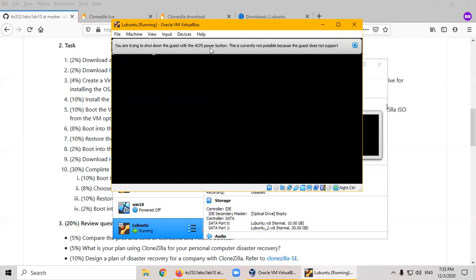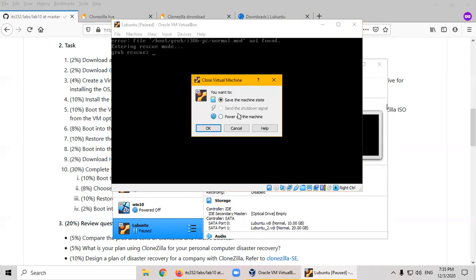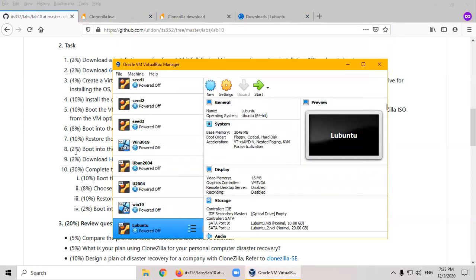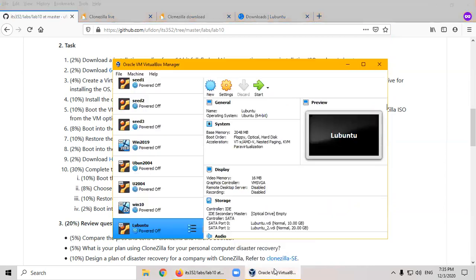You're trying to shut down the guest with the ACPI power button. This is currently not possible because the guest does not support it. So we just click from here to power off the machine. Now the system is destroyed. Next step: restore the OS disk with the backup image file, then boot into the restored OS to see that it's recovered.